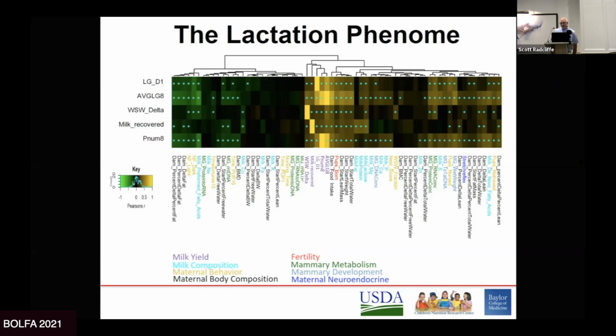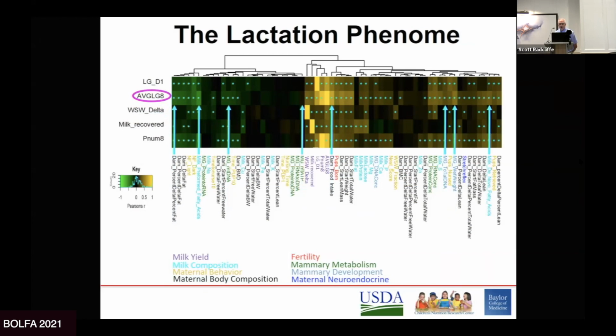And so when you look at these, you can see that basically all of the milk production related traits cluster and are the most highly related to each other. And that's not surprising. They should be measuring the same thing. But then there are a few other traits, first of all, that's one of our primary ones, that are more related to those. And so that's what the cyan arrows show.